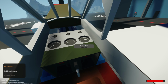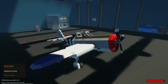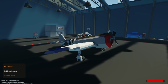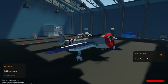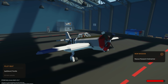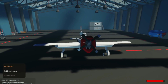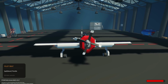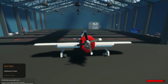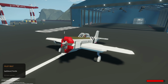The fuel is at 305.45. Here we go. Aha! There she goes. All right. So, that is it. We have the engine running, and it is always so satisfying when these planes start in advanced mode. It was kind of like, okay, in arcade mode, but in advanced mode, you're feeling like, hey, man, I got this thing started, and it's running like a real engine. So, very cool.